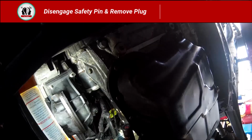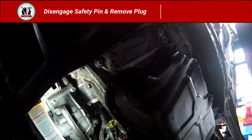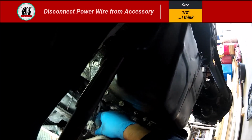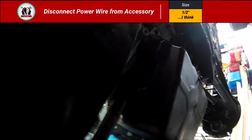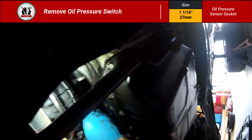So I'm actually using a flathead screwdriver. I bent the flathead part where it's got a curl, but I'm working that red pin out. And just to give me some more room, I'm going to disconnect this power wire. It's a hot wire going to one of those accessory parts. That's why we disconnected the battery. But that kind of allows you to move that bundle to the side, and then you could actually get your hand up in there and disconnect that socket.